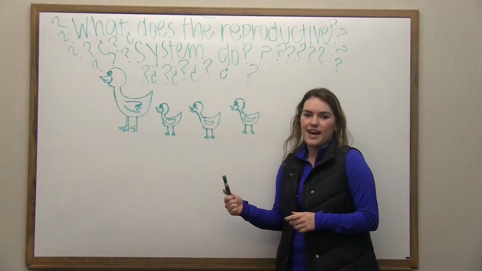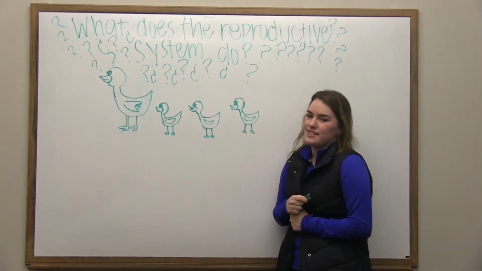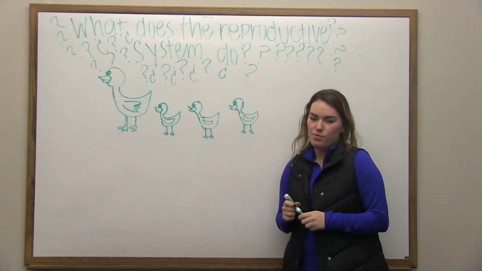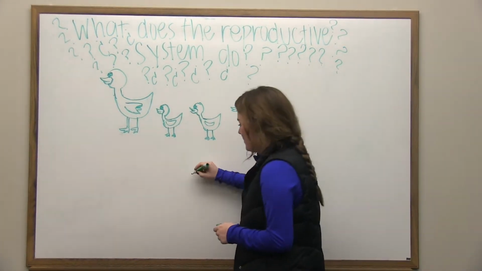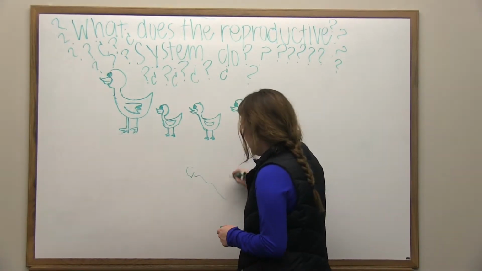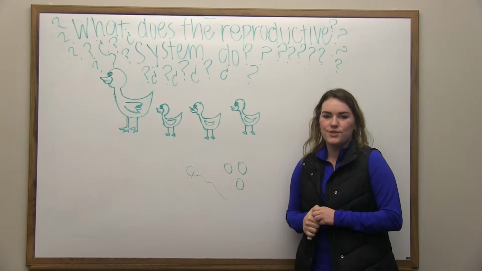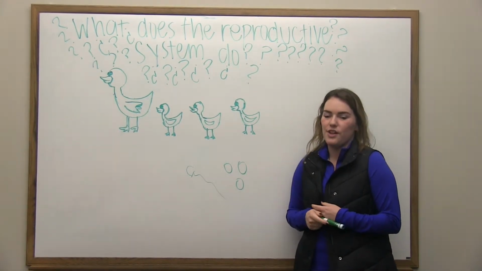The first question we need to ask ourselves is what the reproductive system does. The reproductive system is a group of organs that work together to procreate. Its main functions are to produce sperm and egg cells and transport and sustain these cells. It also produces hormones that help nurture developing offspring.